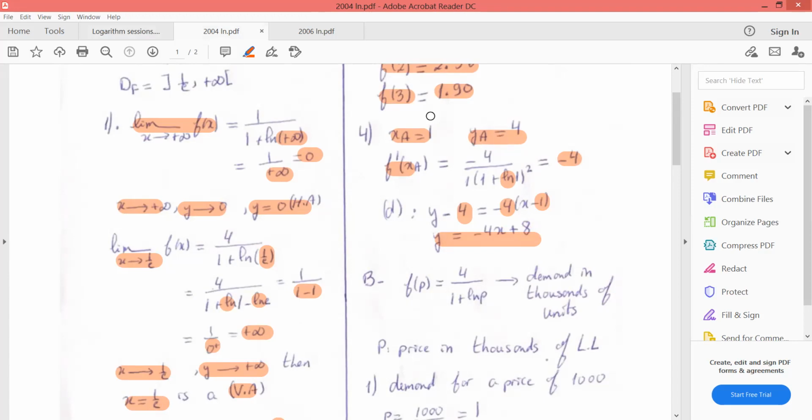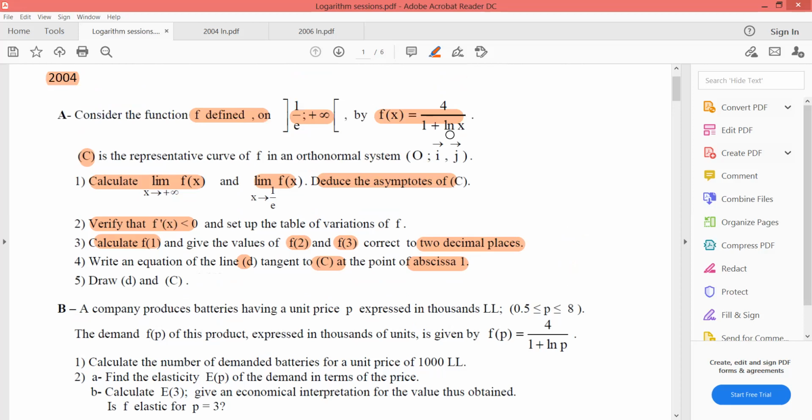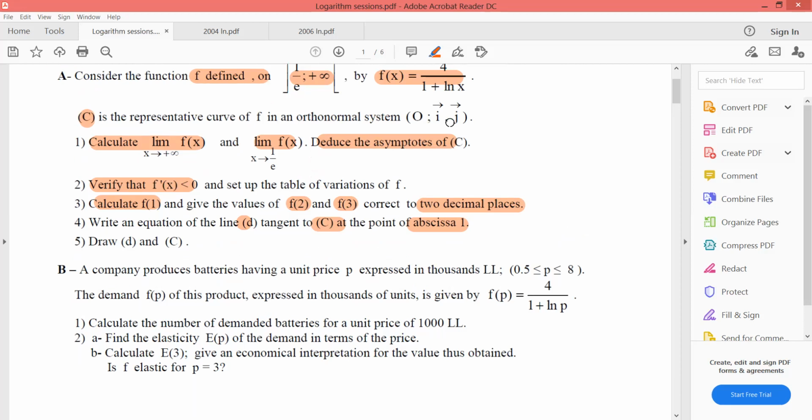Ya we determine since here is the abscissa. The abscissa means xa here is 1. Ya is determined by replacing the value of x in the function f(x), 4 over 1 plus ln 1, and the slope is determined by replacing the value of x equal 1 in the derivative. Draw C for this here only. It is not required to draw ln functions.